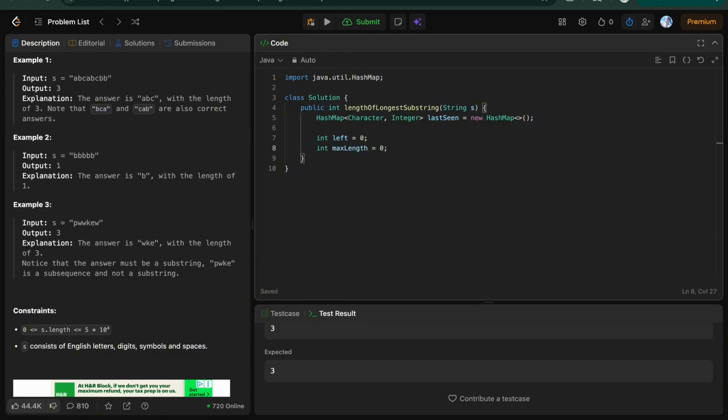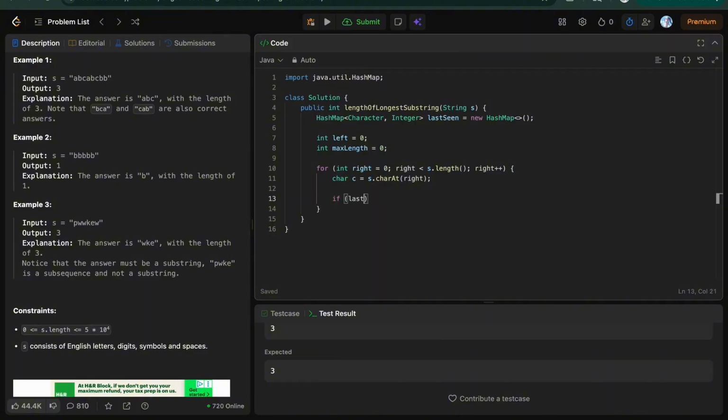So same thing. And then right here, we're going to have basically the same thing again, where right is 0 and right is less than s dot length, and then right plus plus. Now we're going to have character C. That's going to be like this. Again, same thing. Now this part is slightly better, I would say, compared to the other one. We don't have to write too much.